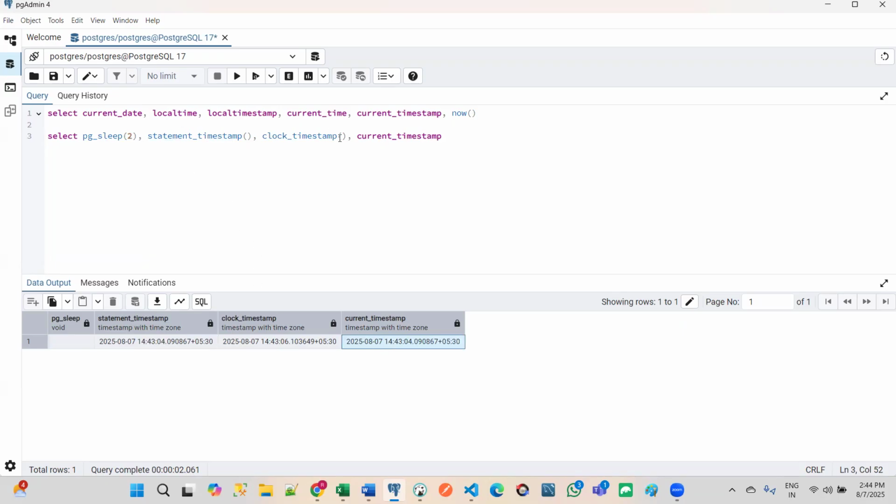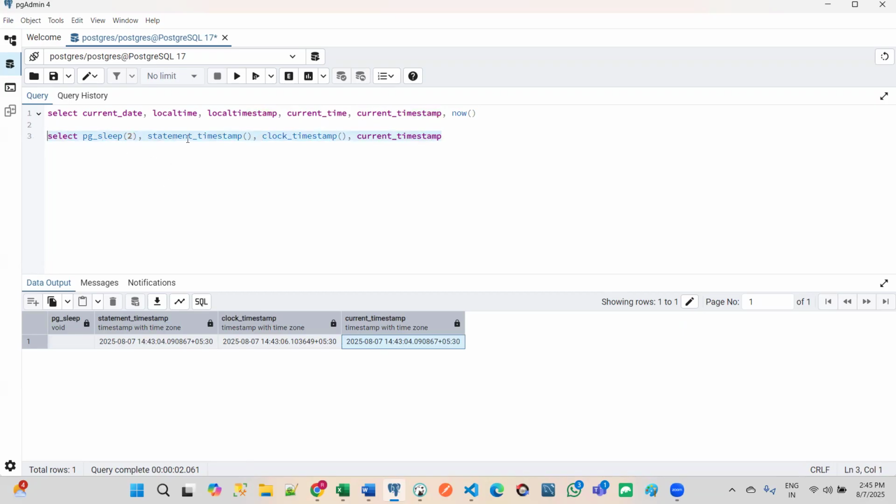Current timestamp will be constant throughout the transaction, and statement timestamp will be constant within the SQL statement. Clock timestamp will change whenever it is called multiple times in the same statement.